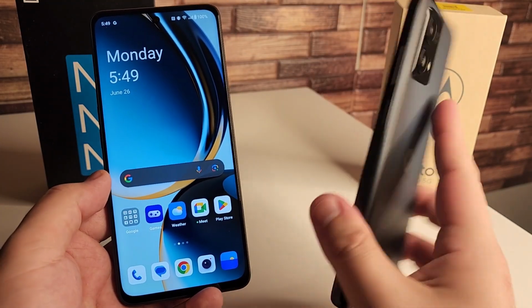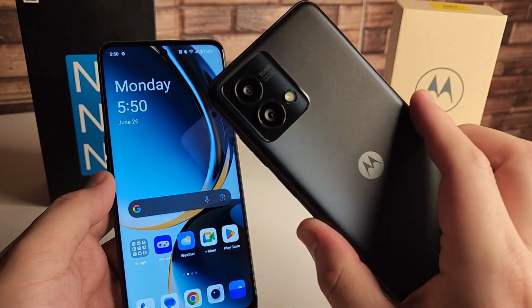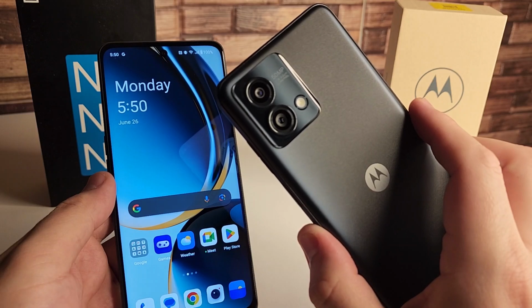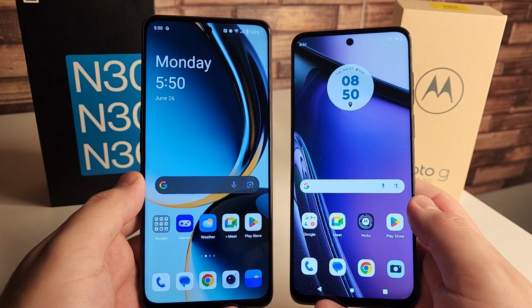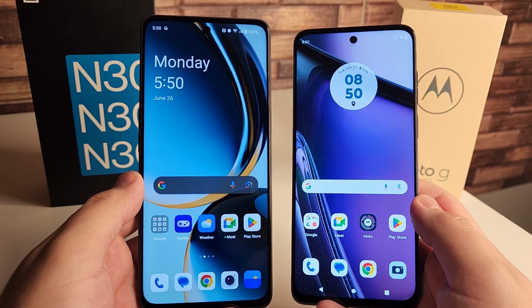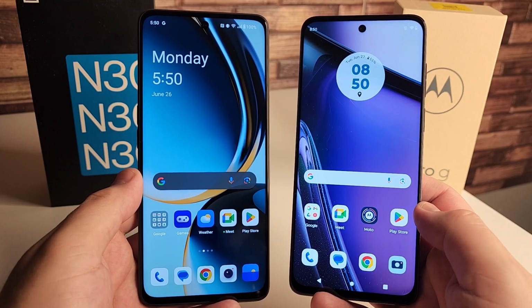But I would say as far as the camera goes, the Moto G Stylus is going to have the better camera. Also, you can shoot in 4K at 30 frames per second and not just 1080p 30. And we also have 1080p 60 frames per second on this device as well. For the front-facing cameras, both these devices are going to have a 16 megapixel front-facing camera, both able to record at 1080p 30 frames per second, and they are both going to be able to use wide mode on them.